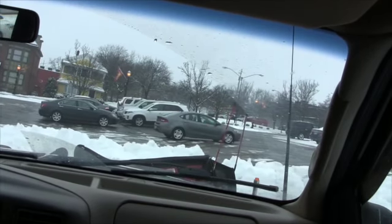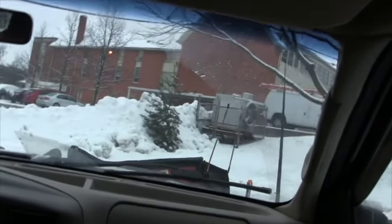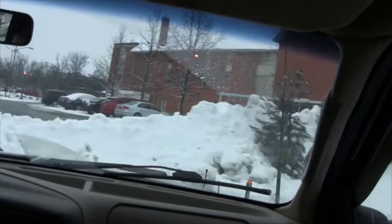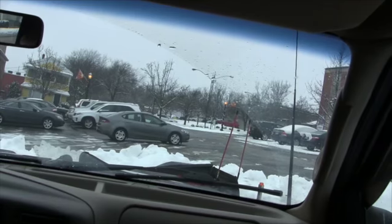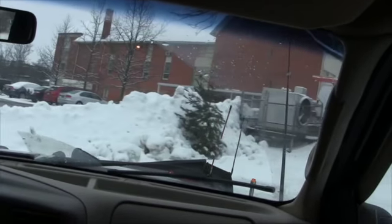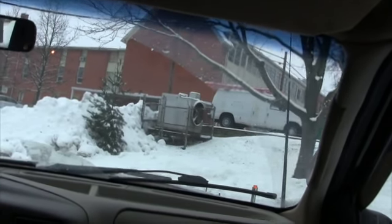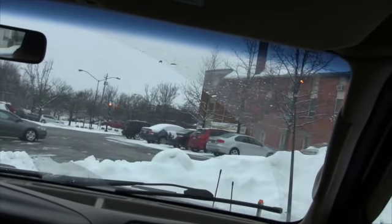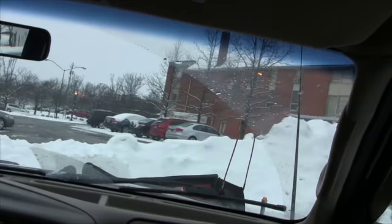City's been plowing the snow out of that parking lot ahead of us and putting it on this lawn here, which is our lawn. It's my wife's building. We own it. I'm trying to kill my tree here in the corner because I got snow piled up all against it. So we'll just mound it up and shove this back to them. Unfortunate part about their parking lot, there's nowhere else to push it unless they just make a mountain of it. It's on a hill. There's sidewalk all around it.